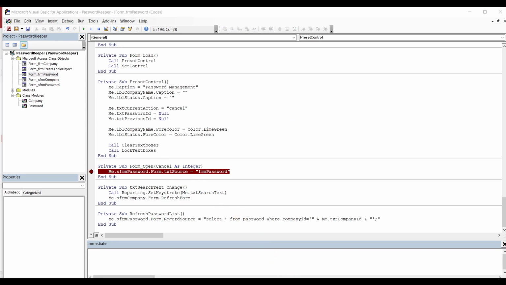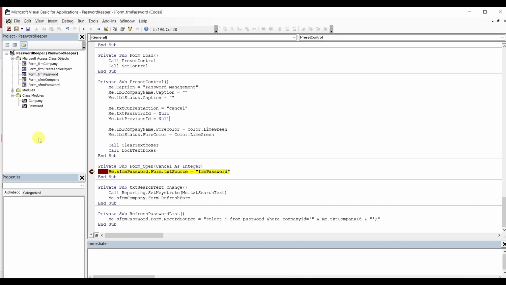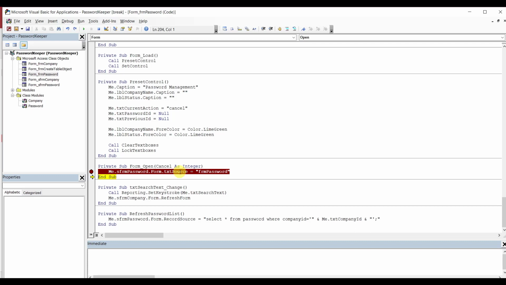Let's try that again. Password. There you go. And let's F8. You should go in there. Oops, my bad. Let's continue. We know it came in here and it set.